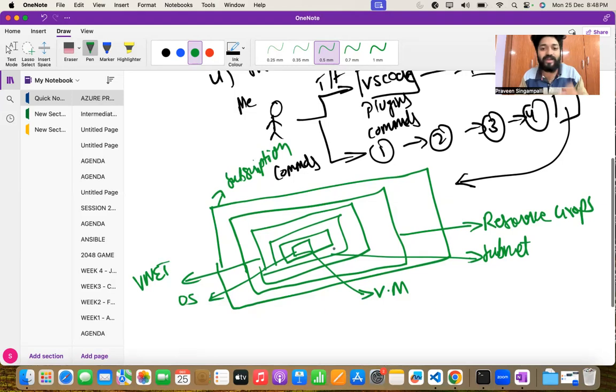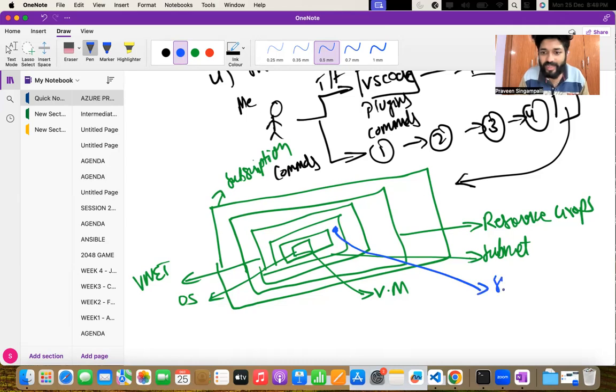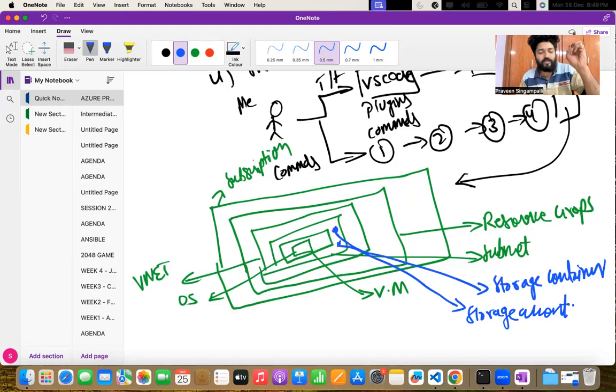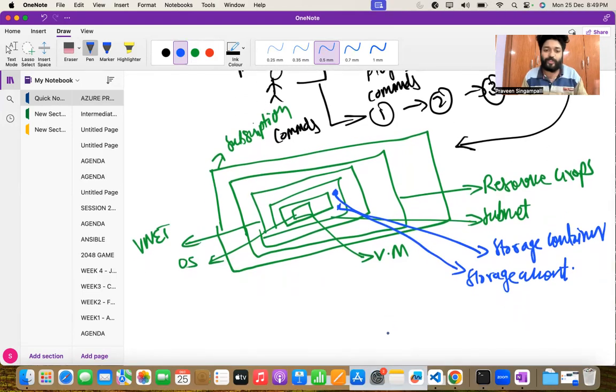In our infra, there is also a storage container, and we have a storage account also. The storage account and the containers are very useful in Azure for storing data, and why we are using this, I'll tell you in a short while.